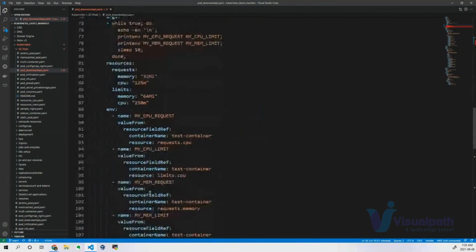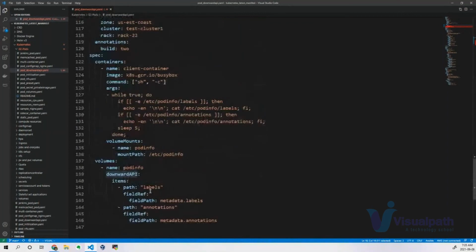Now if you scroll down a bit, here under this particular directory we are creating multiple files. I have written some shell script. What is that? Let's try to understand. We are using a normal shell, and while true do, first it verifies whether the file exists or not. If it exists, then echo, it prints the data you have stored under this particular file. What is the file name? Labels. In this file, I want to store the labels of my pod.